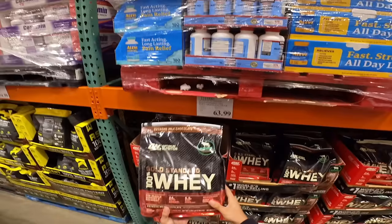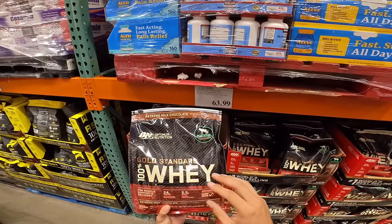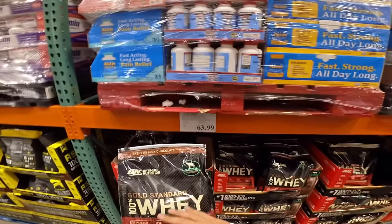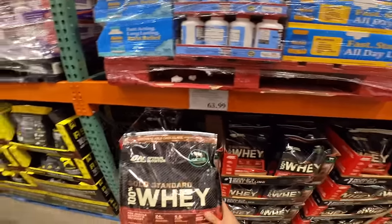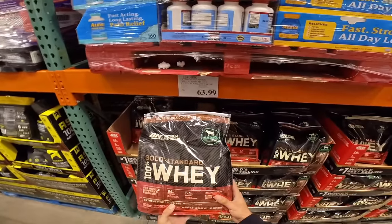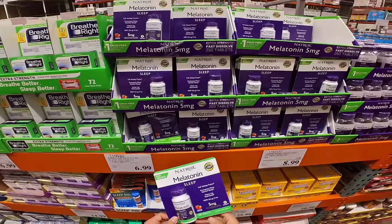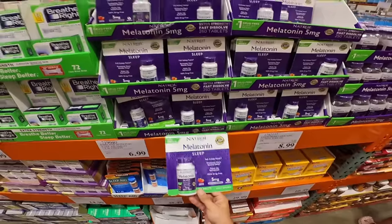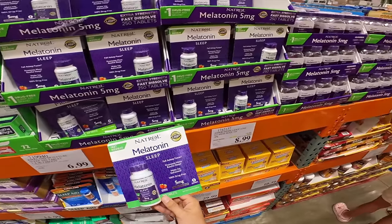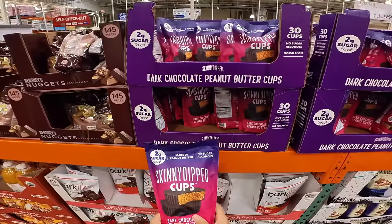They do have your normal standard whey here. What I will say about it is it's a whey concentrate, not a whey isolate, so you're not getting the best quality of protein, and it also doesn't taste as good as say the dark chocolate from Transparent Labs. The last thing in this section — melatonin. I take one of these every single night and have for the past like five years. It helps me so much with sleep.